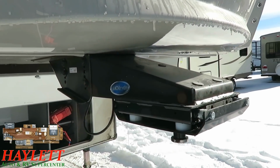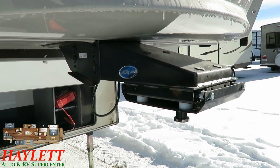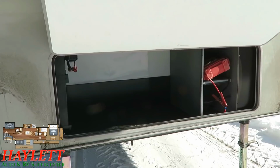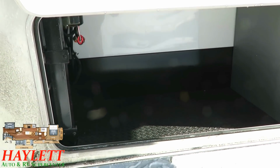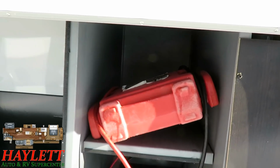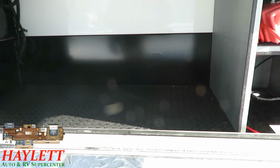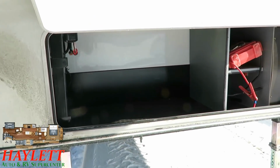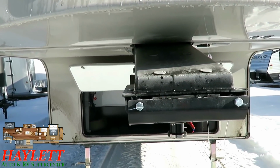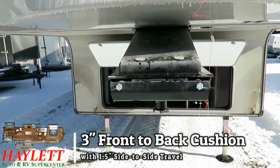This has the same luxury ride and 5-star handling package as Jayco luxury fifth wheels, because really it qualifies for that. You've got the MORryde shock dampening pin box and matching suspension system. If you made me choose which one I prefer between the MORryde and the EquiFlex system, I will give the slightest of nods to the MORryde for this simple reason. They both have vertical and they both have front to back shock dampening. But the MORryde pin box also has side-to-side shock dampening.